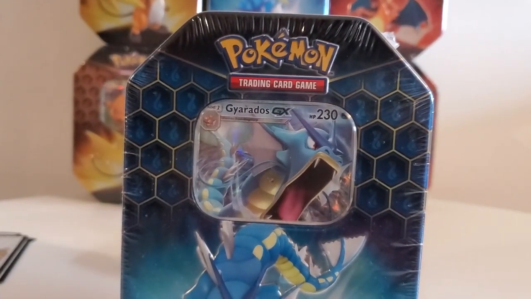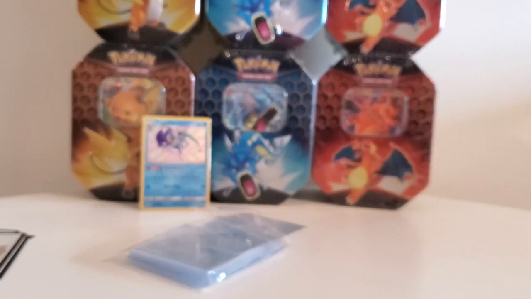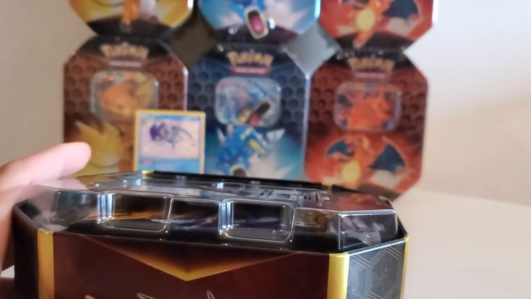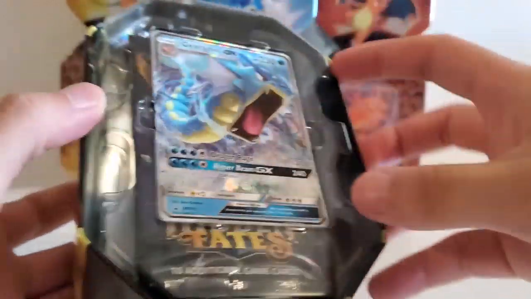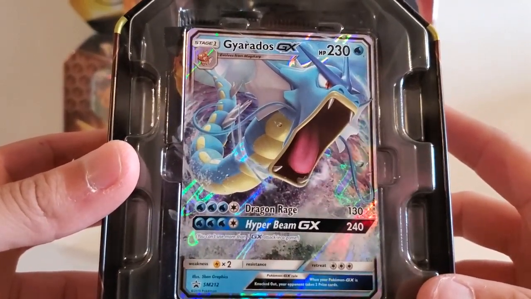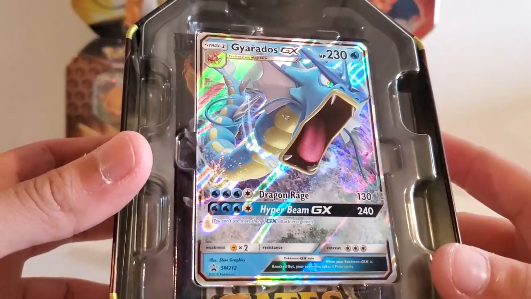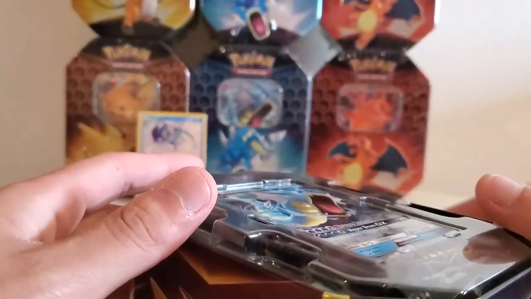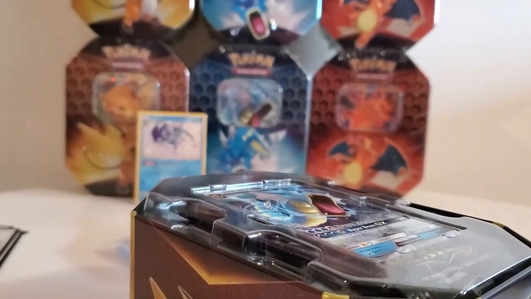I'm gonna crack this open here. So you crack the tin open. Ba boom. That was not good, but it's okay. Just Gyarados. So yeah, he's nice and simple as well. Just like Charizard and Raichu, they don't have any effects on their attacks. They're just regular promo cards. GX. But it's nice, man. I really like them. Gyarados art is amazing.